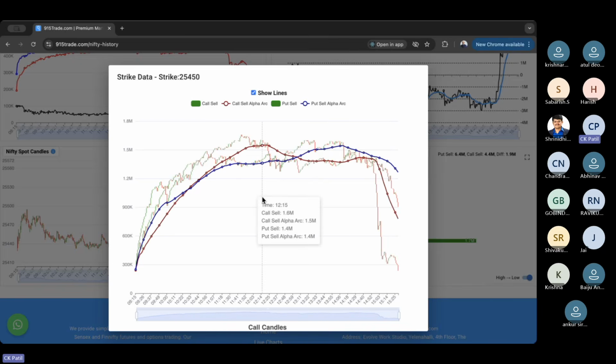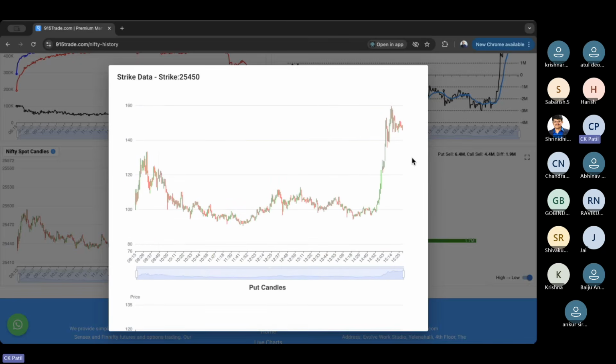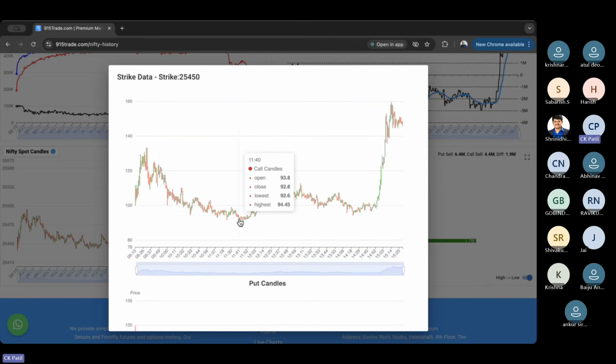You have not got fake entries. You don't have any fake entries. Call is slowing down and you get your entries at 12:18. You don't have entries in put. Call is slowing down and till about 12 o'clock or once it slows down, maybe here at 12:10 or at 12:18, 12:20, you have got your entries. Look at call. Okay, nothing is happening. 12:10, 12:20, you basically took your entry at 100.